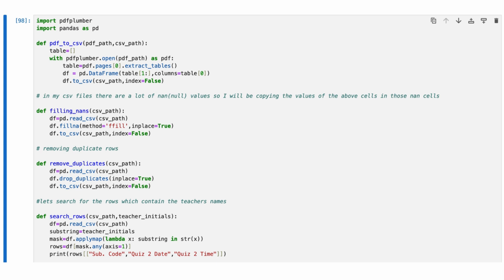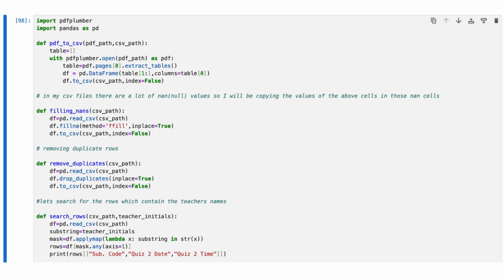Right. Now next we will have to remove all the duplicates. As we have filled all the null values with the last values which were not null, now we have to remove all the duplicate values which were generated because of this process.